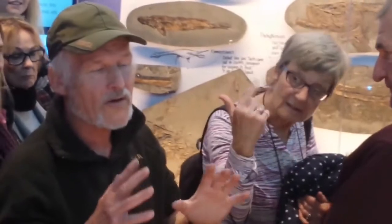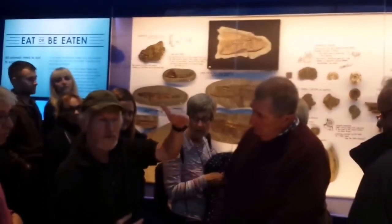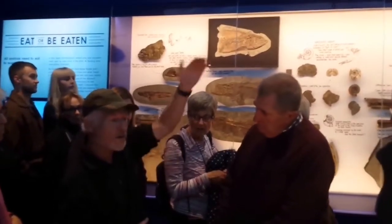Right, the age of the rocks here, good question, 157 to 152 million years old. And the thickness of the rocks here from that time is 530 metres thick. And as you walk east, the beds dip, so you walk through time. So we can actually collect from the whole series.